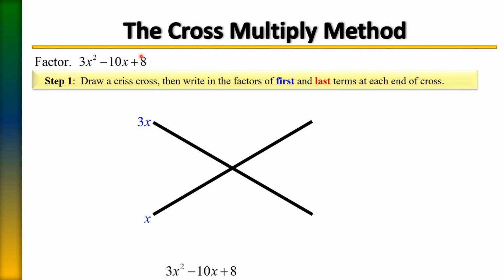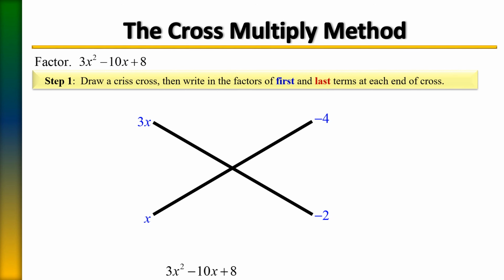Next, we're going to put the last term of 8 at the end of the cross, and we're going to go ahead and try it with the 2 and the 4, or the 4 and the 2, and not pair with the 1 and the 8, because most likely it is with the 2 and the 4, as we know. We also know that both of the numbers will be negative, because remember with the sign rule, if the back end is a negative, the signs will be the same. What type of sign? 2 negatives, and that's why they're written with 2 negatives there.